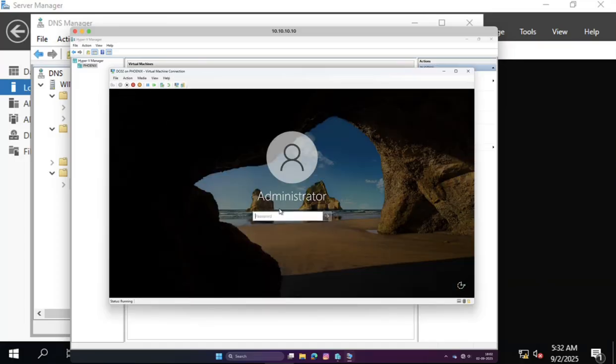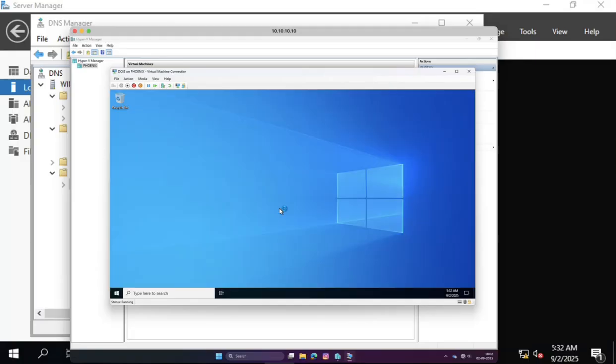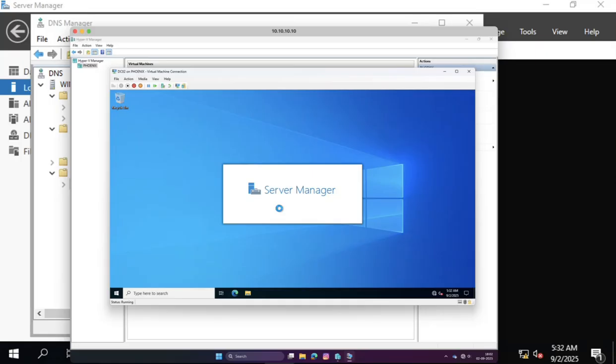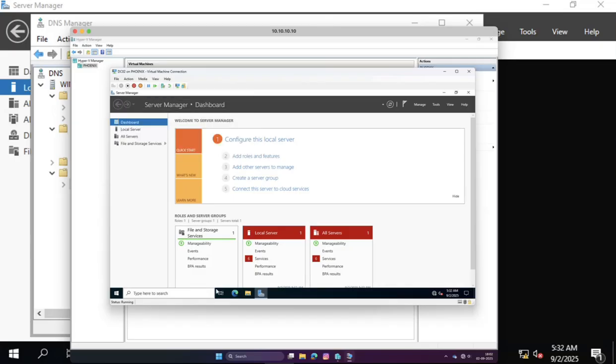Okay, and okay to restart it. Now let's log in one more time. So this is right now a brand new machine. It has no IP address. It's not part of this domain. So first of all, we will add an IP and join this machine in the domain like a normal computer. Then after that we will promote it as a domain controller. So what I'm going to do is add the IP address first.